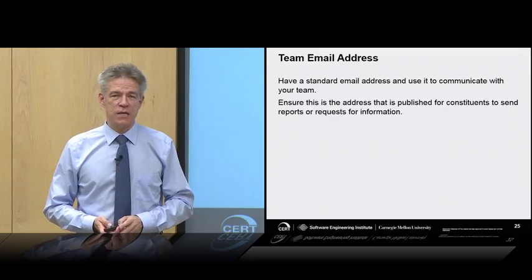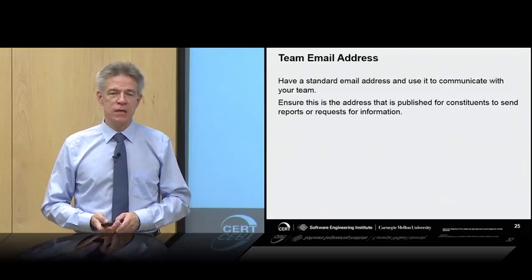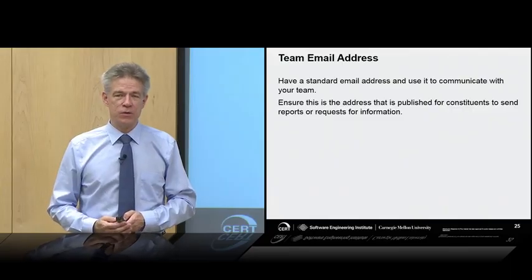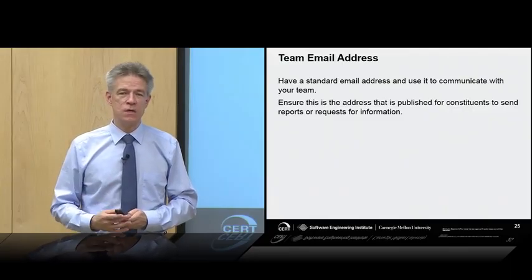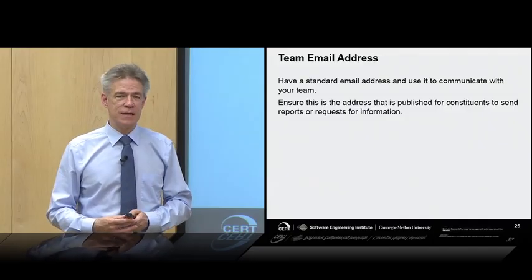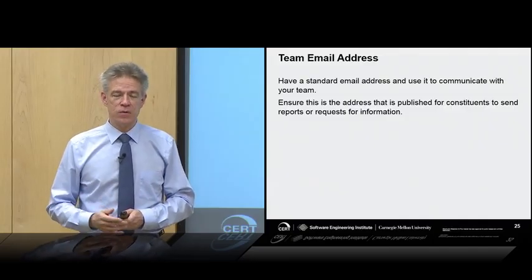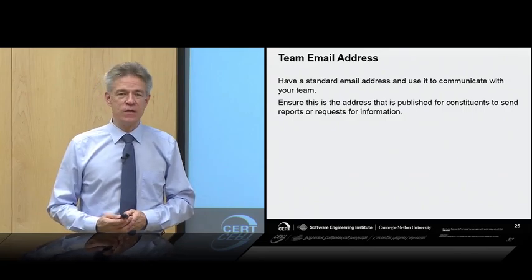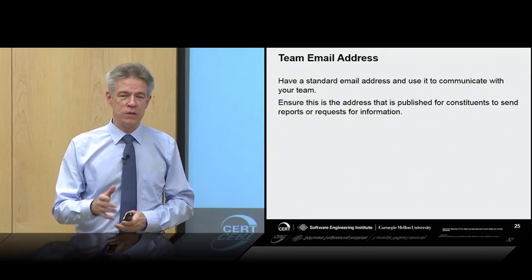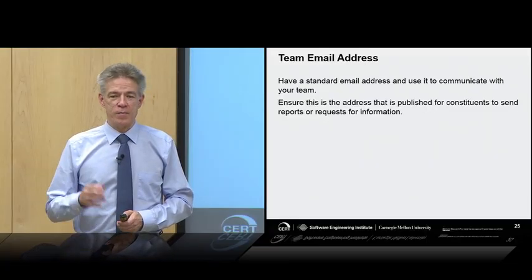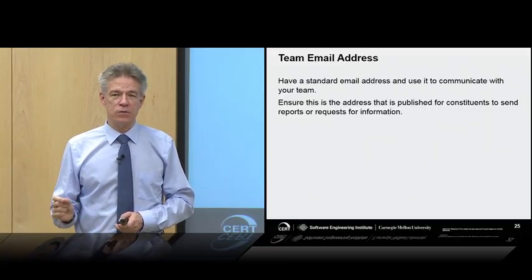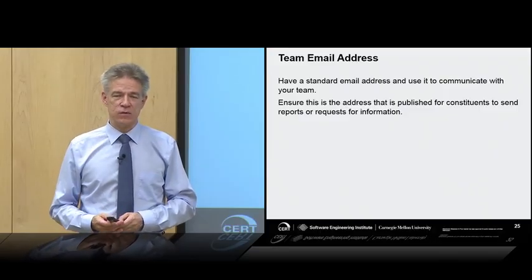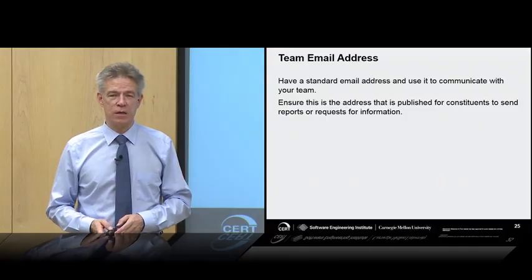Another thing that's very useful is having a standard published email address for your constituents, and having this one group email address or alias instead of individuals. For organizations that don't have a designated incident response team, people may know individuals. They may be reporting to your personal email address. But if you are not available, or if they're not going through the standard processes, you may not be as successfully able to track all this information that's coming in.